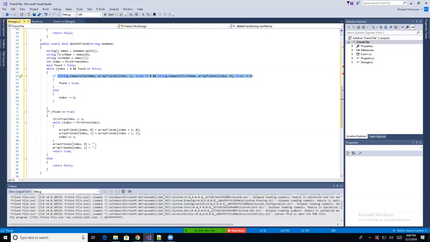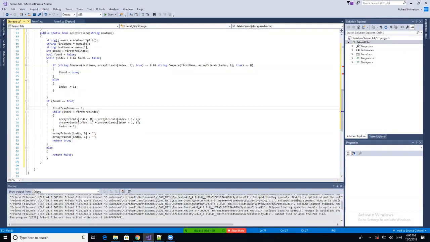If this ends up being true, then the names are equal. That means the last names are equal to each other and the first names are equal to each other. And then it says found is true. Otherwise, it decrements it again, and it goes all the way down to 0. And so if we find it, then we want to overwrite it. We want to overwrite it with all the ones underneath it. So this is the one, when this first comes in, this is the one that we want to overwrite. And this overwrites it with the one below it.